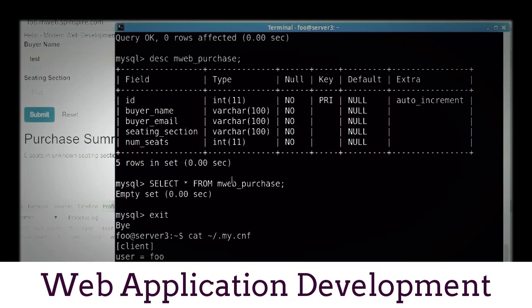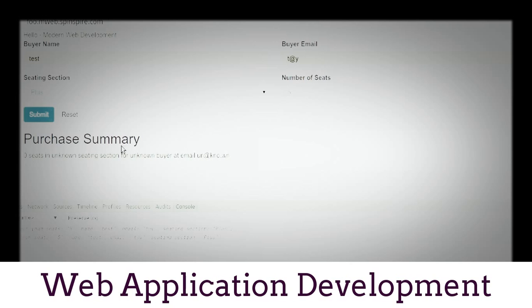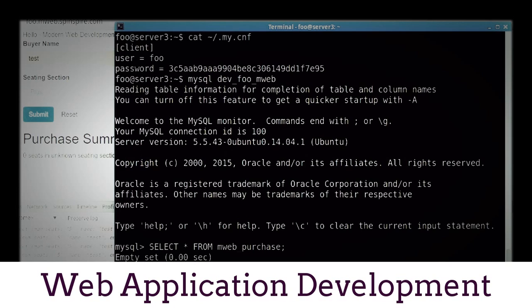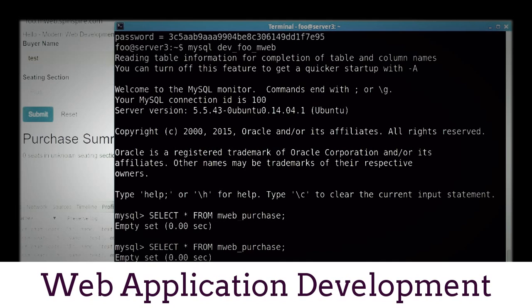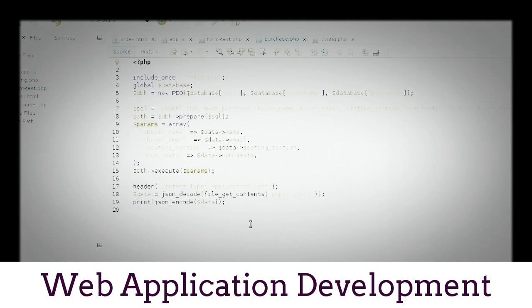Before we start, let's make sure that you see there are no rows. Now if I hit submit, it might have worked, might not have, I don't know. Let's find out. Select star from mweb purchase. It didn't actually work. Did not actually submit.